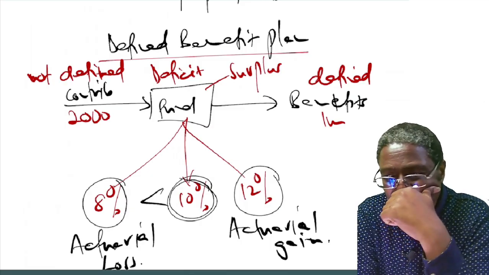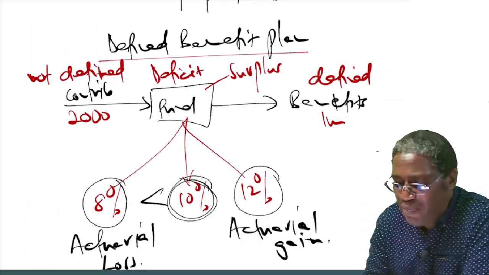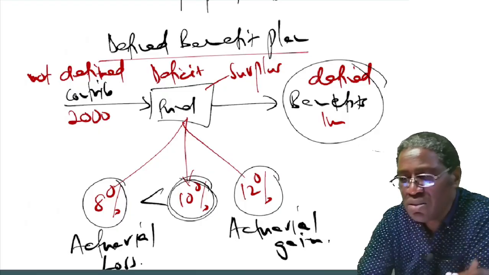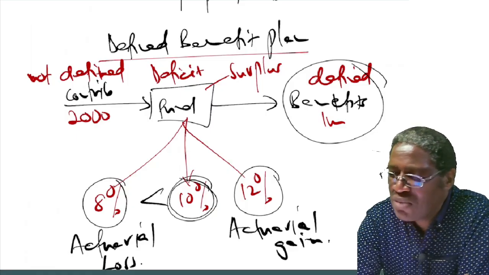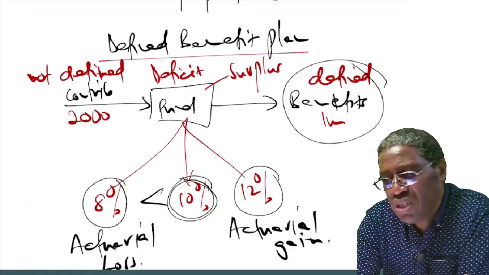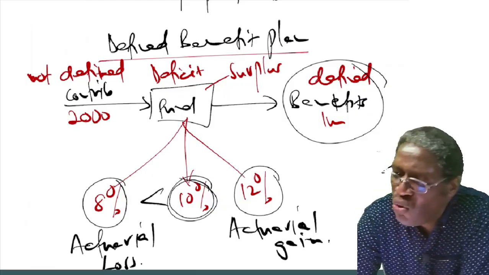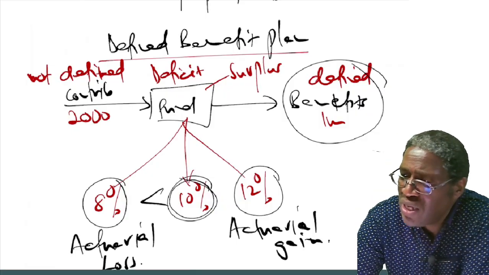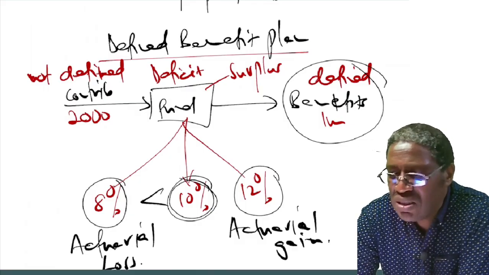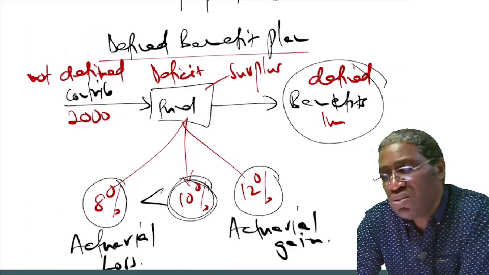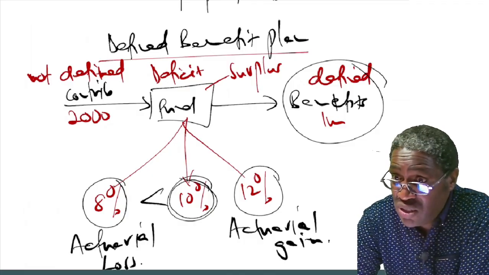Now listen. I told you, in a defined benefit plan, the benefits are defined. How much the employee will take home at the date of retirement is known. That means our obligation as a company, our liability as a company, is 1 million 10 years from now. So as a company, you may want to know, are we able to meet that obligation? Or in other words, as a fund, are we able to meet that obligation of paying 1 million? For you to know whether your fund is able to meet that obligation, listen to this now.